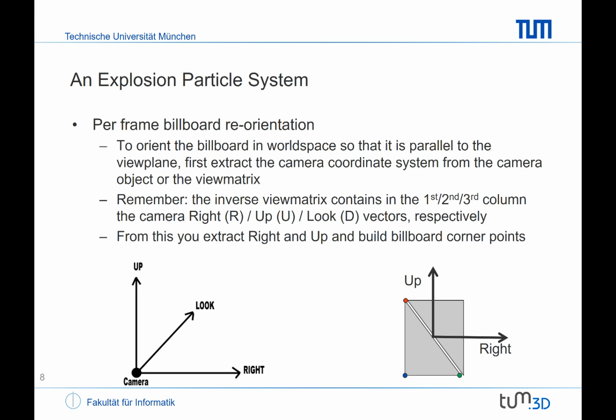In order to orient the billboard in world space so that it is parallel to the view plane, what we need to know is the current camera coordinate system. Because we have learned that if we want to render an object, we have to define the camera coordinate system, which is comprised of the camera view direction, the camera up vector and the camera right vector. These R, U, and D vectors, the right vector, the up vector, and the direction vector, the viewing direction vector.